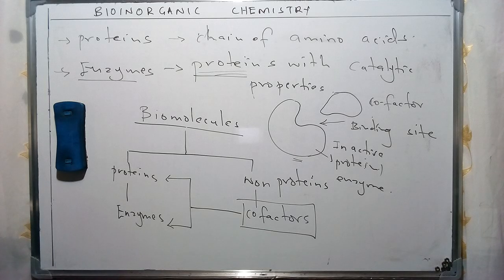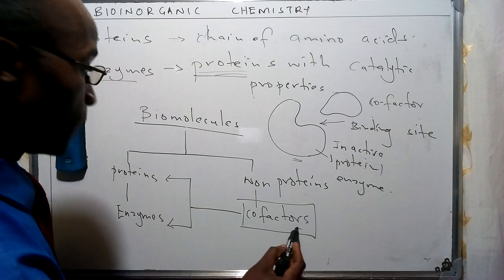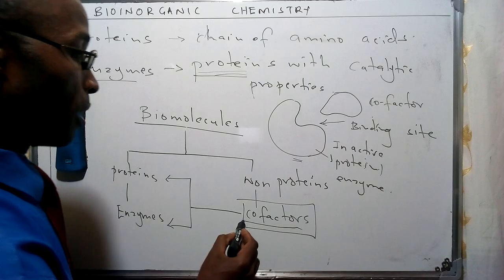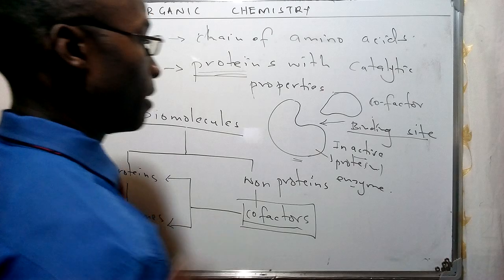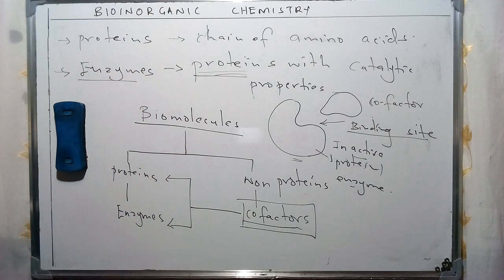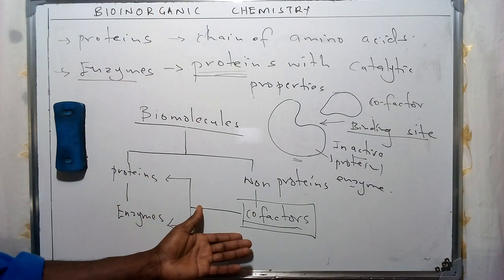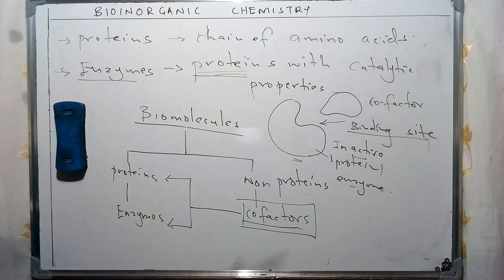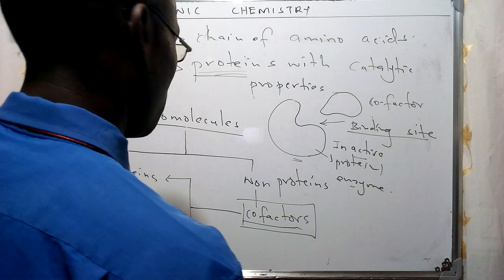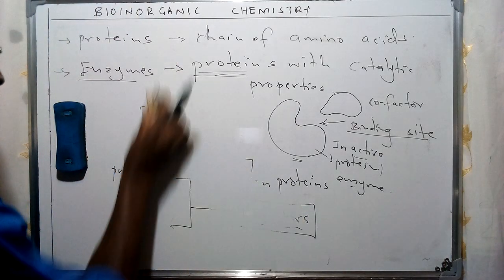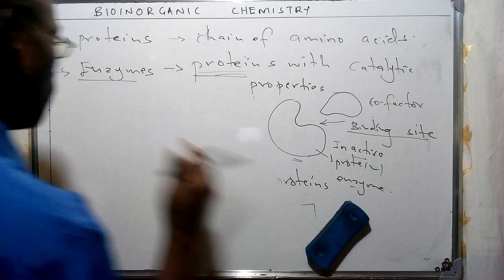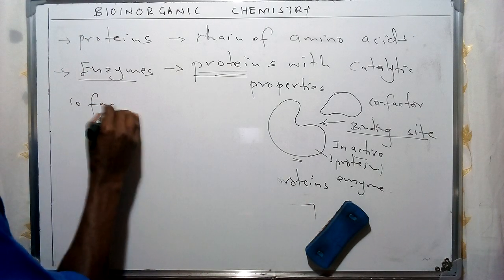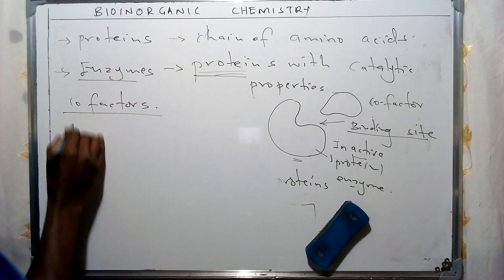And therefore, these are some of the terms which we are going to come across, especially the cofactors. And of course, we are going to come across inactive and active enzymes and the binding site. So we can categorize cofactors into two different sets, which depend on how tightly they are attached to this kind of enzyme or protein. So we shall have two sets of cofactors, which can be given in terms of tightly bound.